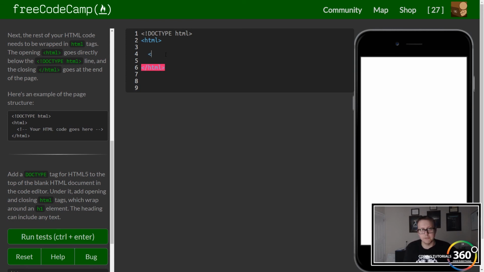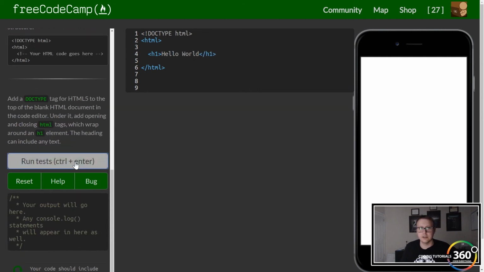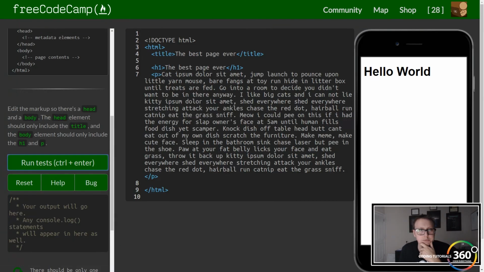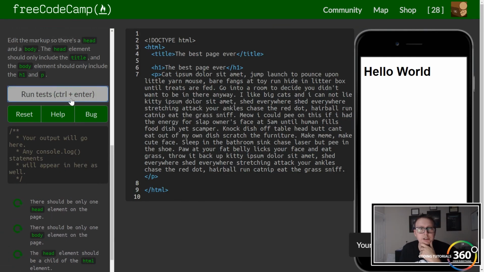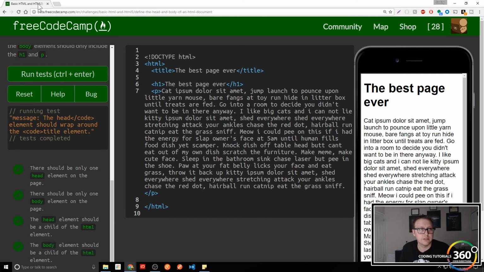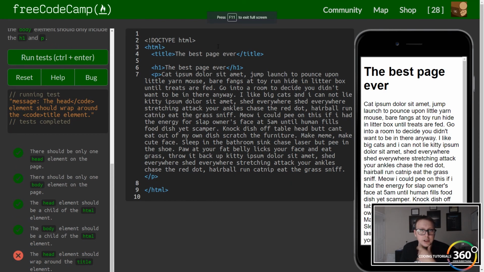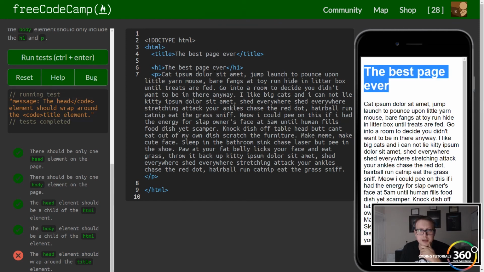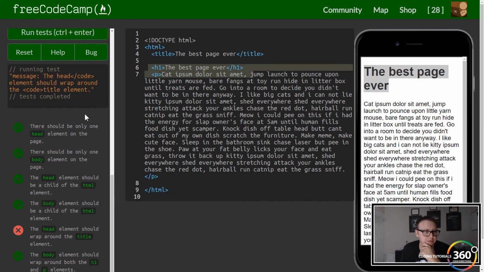So remember at the very first section, we had an H1 tag, and it said hello world. This is exactly what was around it that maybe you weren't seeing beforehand, that the freeCodeCamp editor was showing just the one piece. And then you have this thing called the head element and the title element. The title element is essentially this right here in the top left corner, the name of the specific page that you're on. The best page ever is the title in here, which is a bad example because you also have this H1 here, so it may be confusing if you're new.